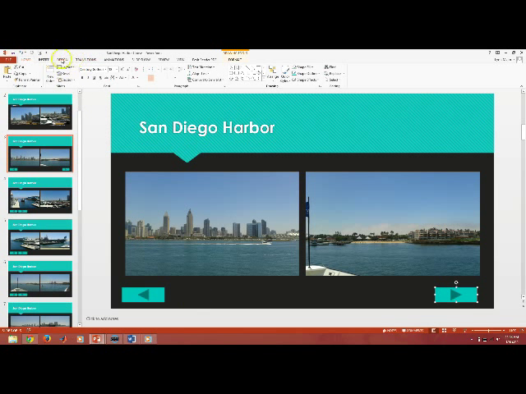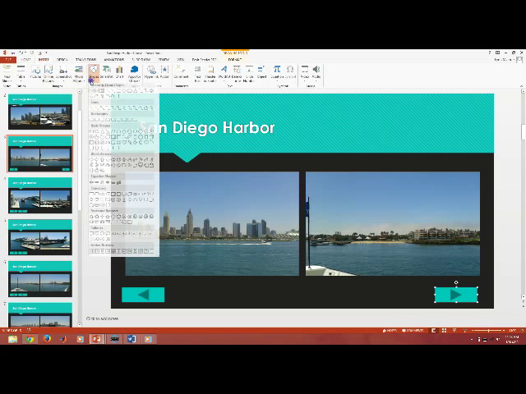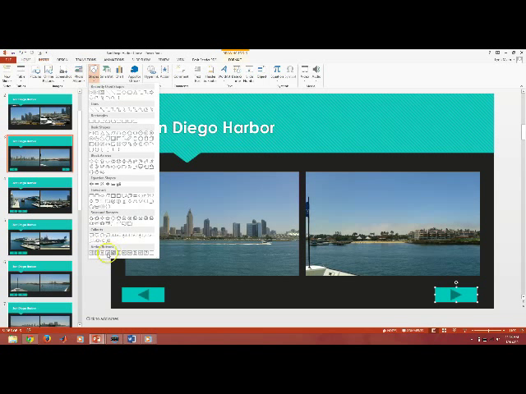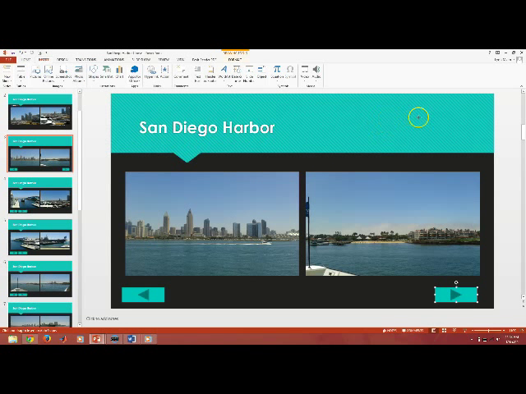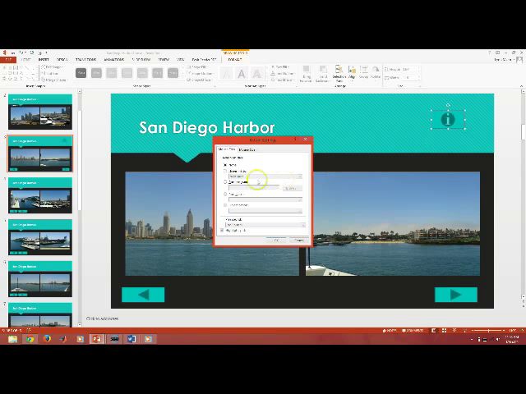Here's another little icon that I like. So shapes, down here, you have all different kinds. So you have the beginning. This immediately goes to the end. This one goes home. Here's an information action button. And you have to tell it where to go. So perhaps there's a document that opens up for an information item.